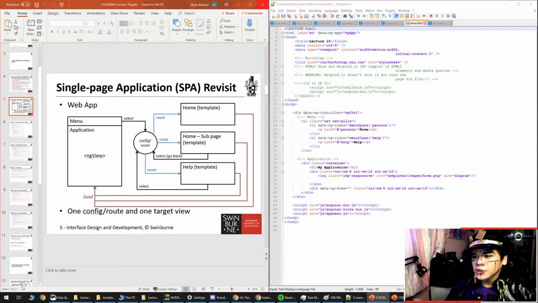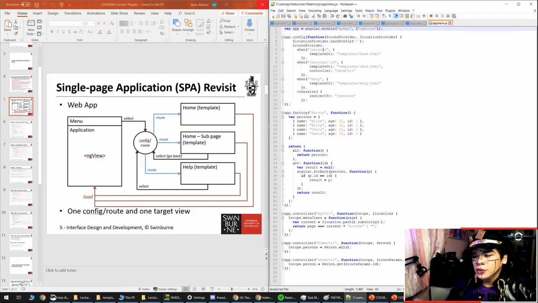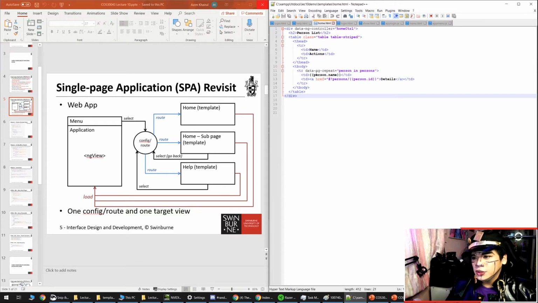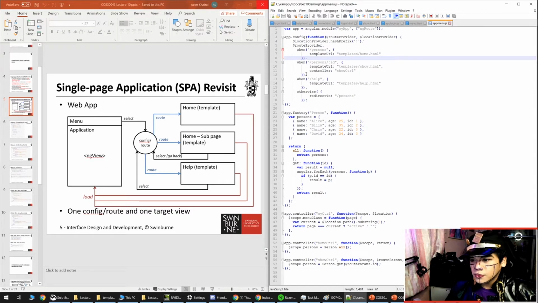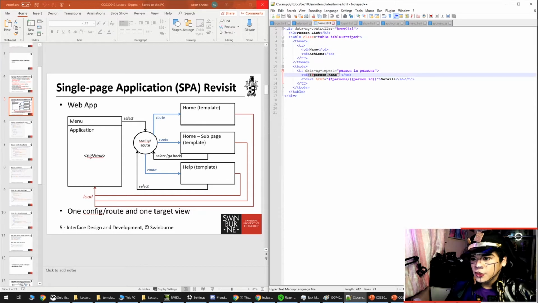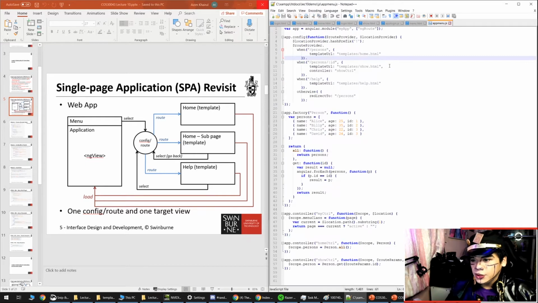Alright, so for example, if you have this person link over here, like anchor links, hashtag person, go to home, so it will go to this root provider over here, and then when it reaches the root provider, it will load the template home.html, which is over here. So this thing will load something like this. Alright, so we load the details of this thing. As you can see, let me show you over here. So when that thing loads, it will load this thing, person.name, which is from this thing.